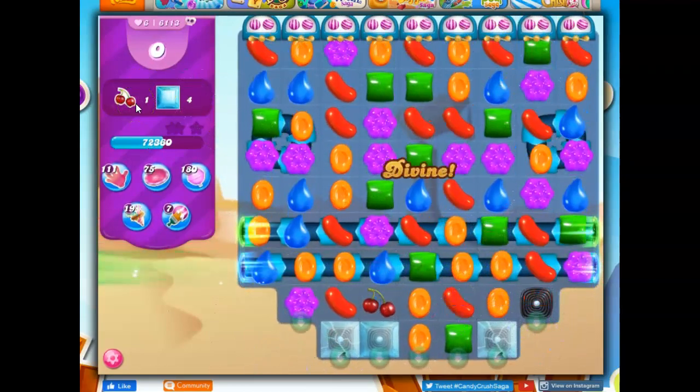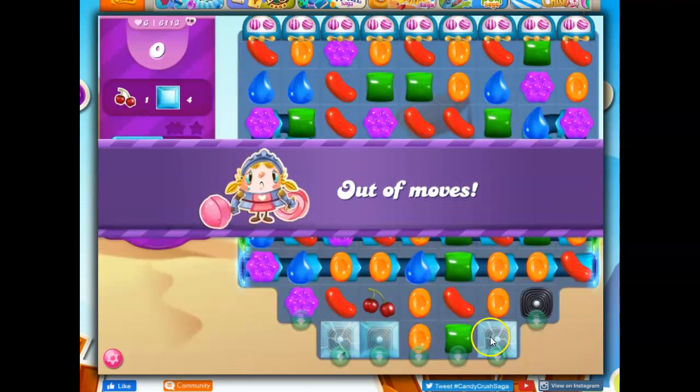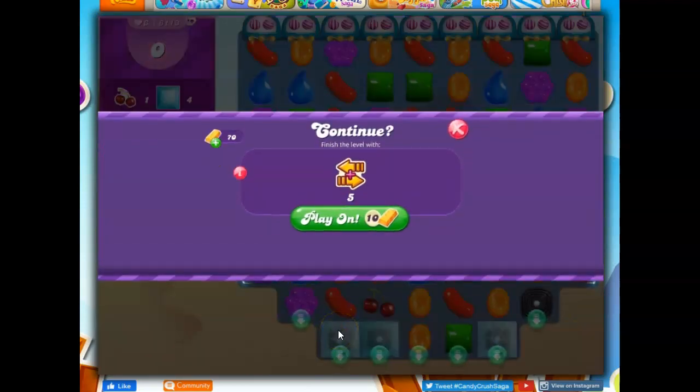I got 2 of the 3 collected and only 4 layers of the crystal candies left, and as predicted they're down at the bottom with licorice underneath. So hard to break through that. So I am going to focus my attention to making as many wrapped candies as I can.